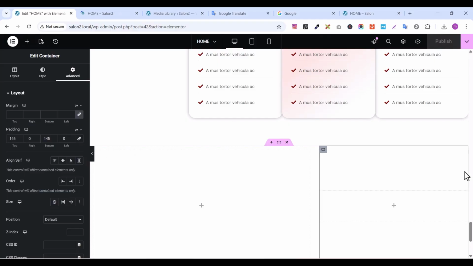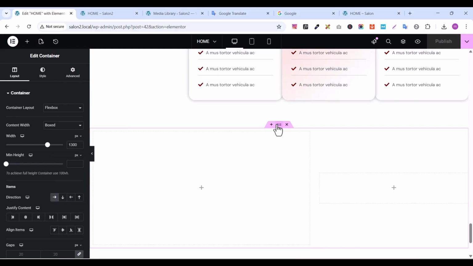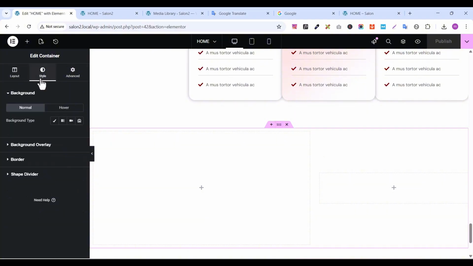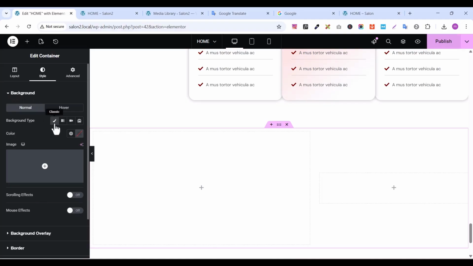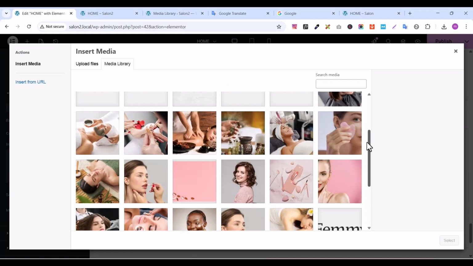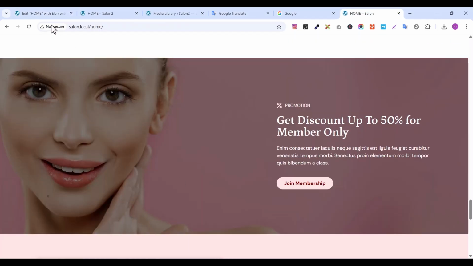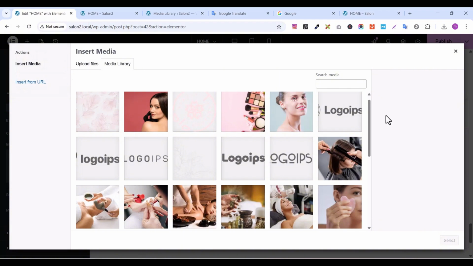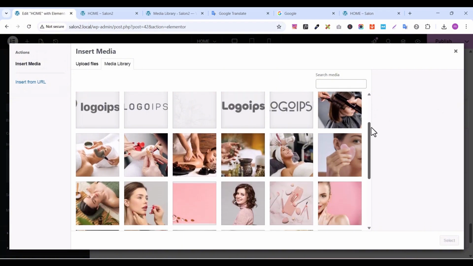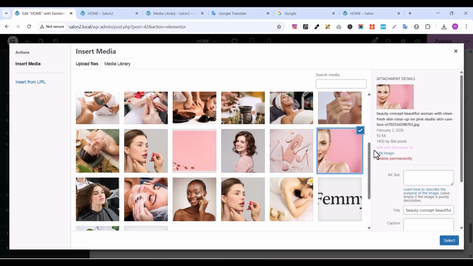All right, so after that, let's select this mother container, go to style, on background, let's select a background type here, image. Select the image, let's give it a background image. So let's check. Okay, this image, I think this one, yes.